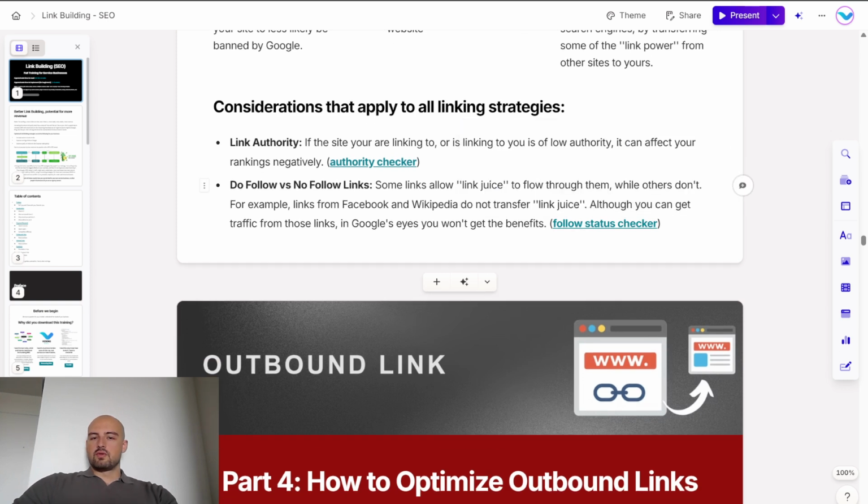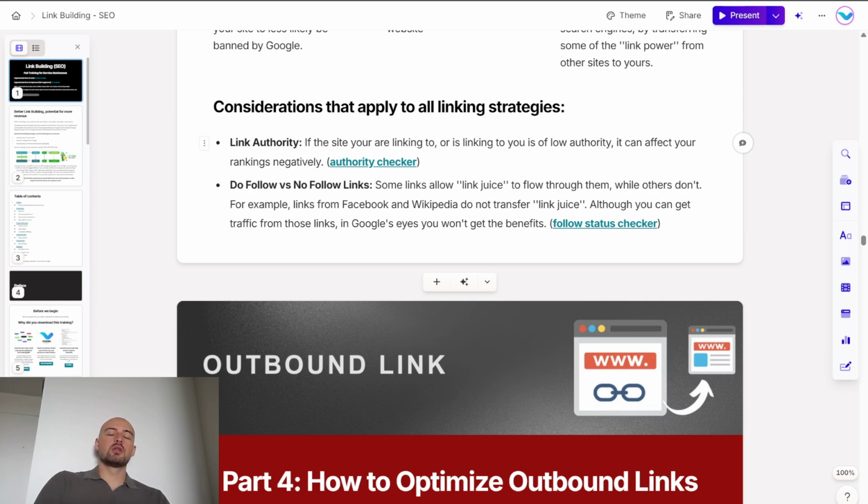Do follow versus no follow links. Some links allow the link juice to flow. Let's say, for example, this is Facebook. If you have a link from Facebook to your website, that's not considered a backlink; it's considered a no follow link.